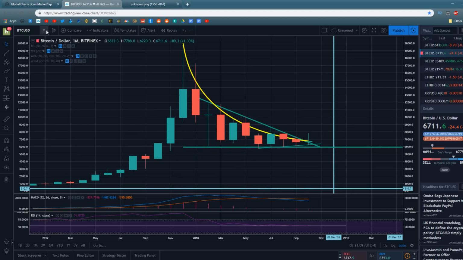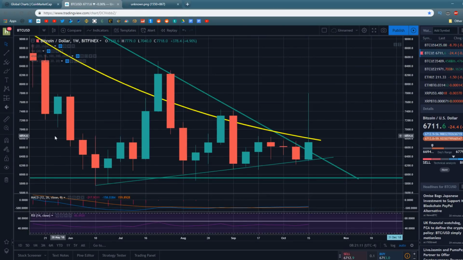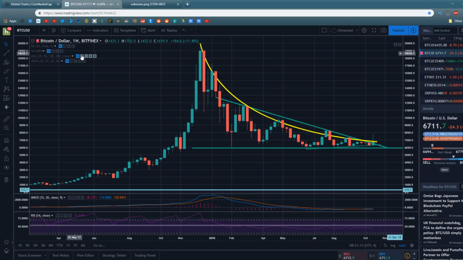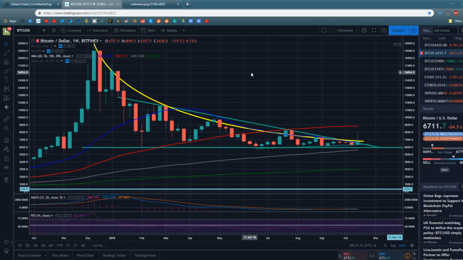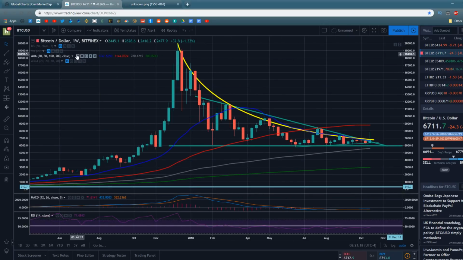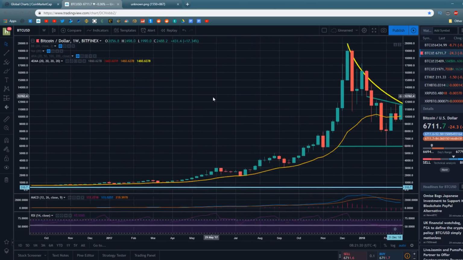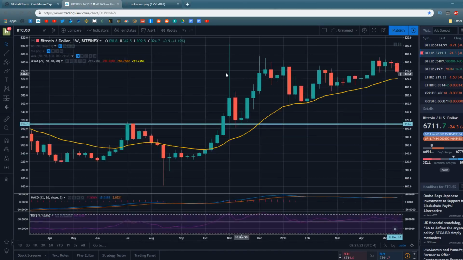There's several other things we want to get to, guys. On the weekly chart, there's also something else. That would be also the 20 weekly exponential moving average, but we also, I believe, wanted to look at something out here. Actually, no, it was the 20 exponential moving average. If we look at the 20 exponential moving average out here on the weekly chart, we see another thing.